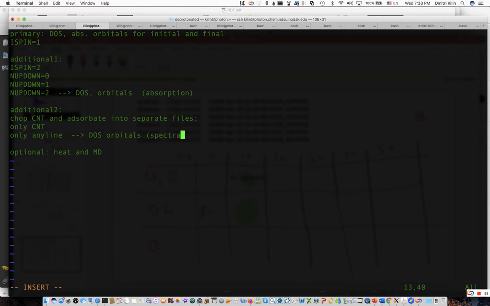I think it would be very strong research, and if there is a chance that there will be some discoveries that may lead to a publication, I cannot guarantee, but it's truly interesting, and there are some opportunities. So why do these options exist? Because when adsorbate and carbon nanotube connect to each other, their density of states and orbitals are not just a summation of these two components.